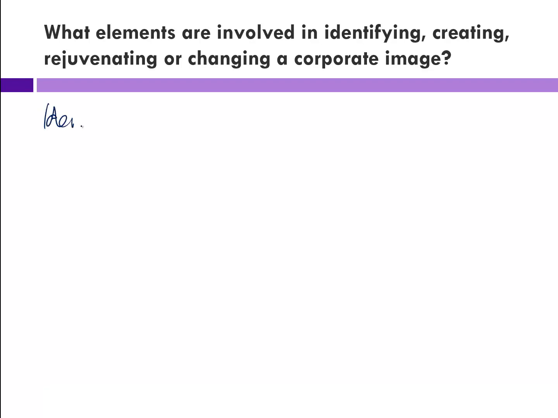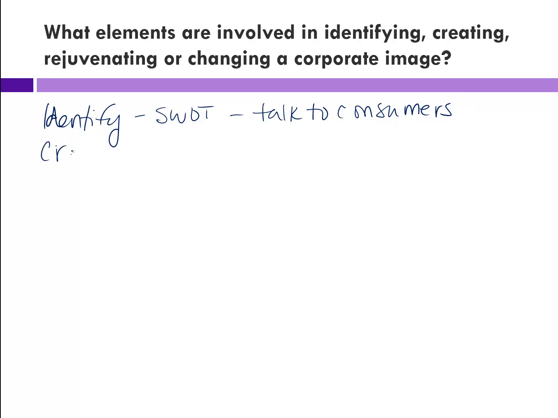The first step is to identify what kind of brand you want to have. You want to look at the current image and the current company, and again, a SWOT analysis here is very helpful. But what you really want to make sure you do at this stage is talk to consumers. You want to talk to your customers, and you want to talk to people who are not your customers and find out why they're not your customers. What do people think of when they hear this brand? Use the information that you learn there to then create a brand image.